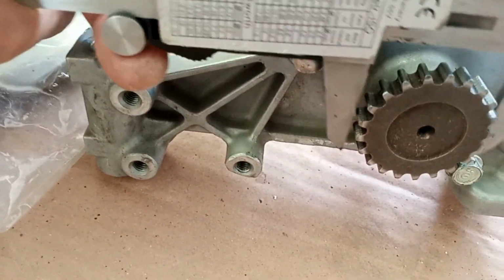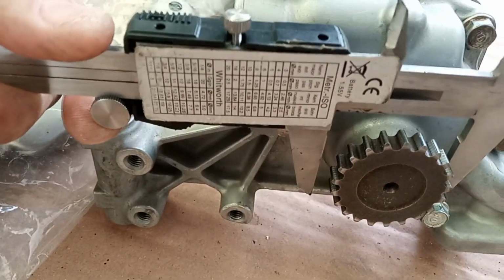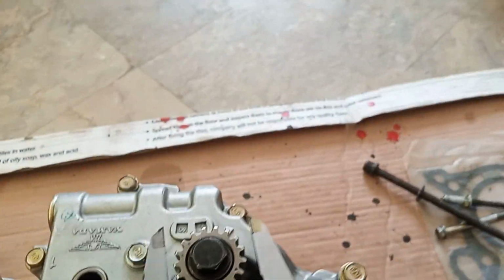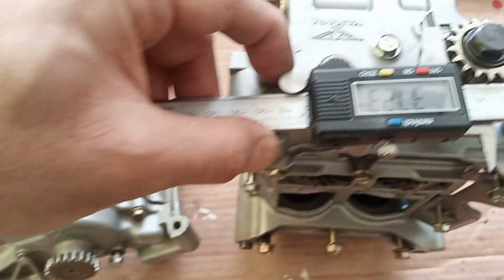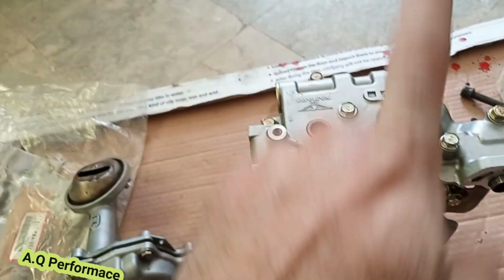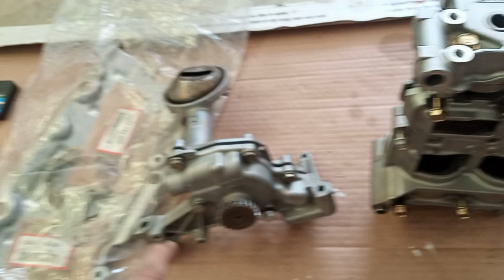Okay, let's see. So it is nearly 40.5, and look at the K24 one, it's so teeny. How much is it, 32? So imagine this spins so much faster than the K20. As the K24 rev limit is low, that's why Honda made it smaller, so that at low RPM the oil output is more. But if you fit this on a K20, then imagine how much oil pressure this can produce.